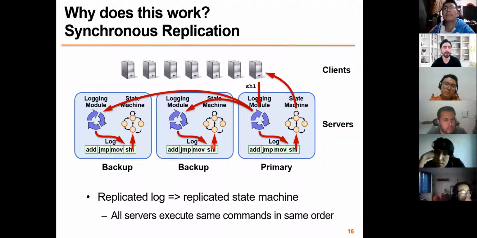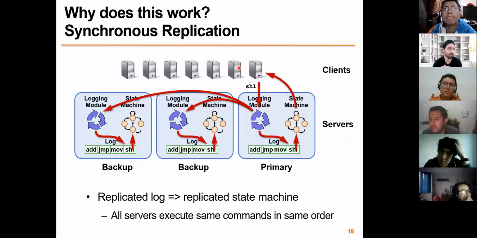Basically, if I rephrase the question: I update the backups, so should I wait as a primary to receive acknowledgement from all the backups before acknowledging to the client that the operation has been successfully done, or should I wait for one reply, or all replies? There is a way, I'm going to tell you. You don't need to wait for all of them to acknowledge you, because some backups can also fail. You don't necessarily need to wait for all the backups, but I'm going to discuss that.